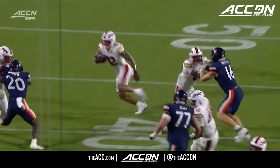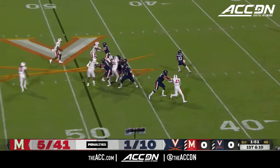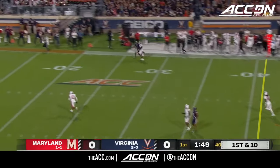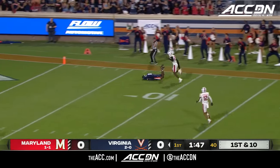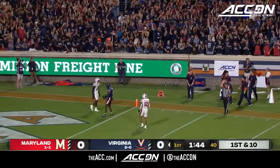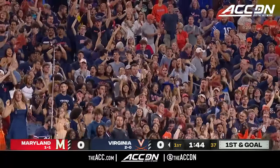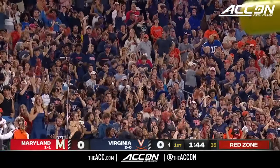And not only did he airmail it, you're going to have a back shoulder catch or you're going to have a defensive pass interference. Pass interference moves it up toward the midfield line. Here's another deep throw. Backside catch and a diving grab by Fields. My goodness. Oh, that's Trell Harris. Or Terrell Harris, I beg your pardon.